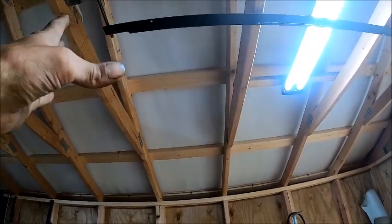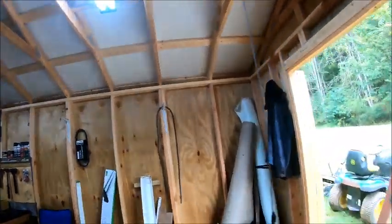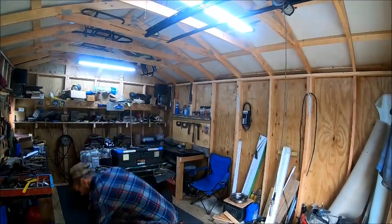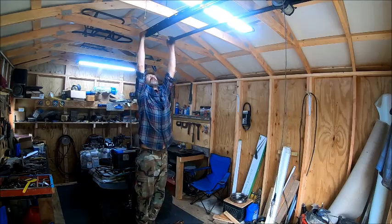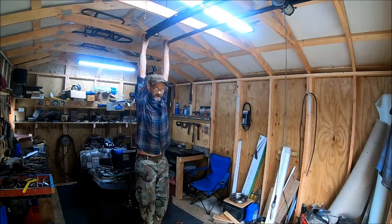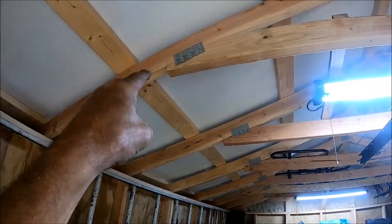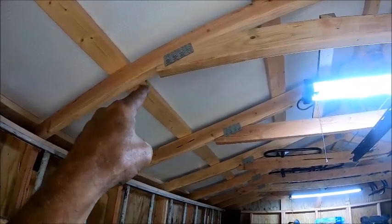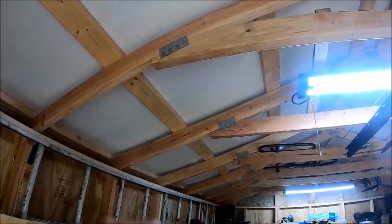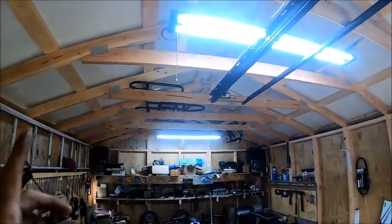Now, that's never going to be an issue. I could probably hang on that thing right now. So why don't we just put that to a test? Let's just go ahead and test that right now. There I am. And I'm bouncing. It ain't going nowhere. Now the only other thing that I will have to do is on all these plates that they put in here, I got to put 2 screws on each 2x4. So each one of them plates will get 4 screws. I don't know why they didn't screw them, but they should have. So we're going to screw every one of them in. Really don't need to do all of them, just the ones that this is on.